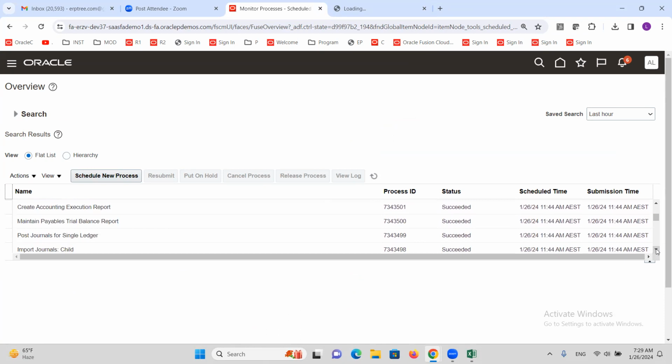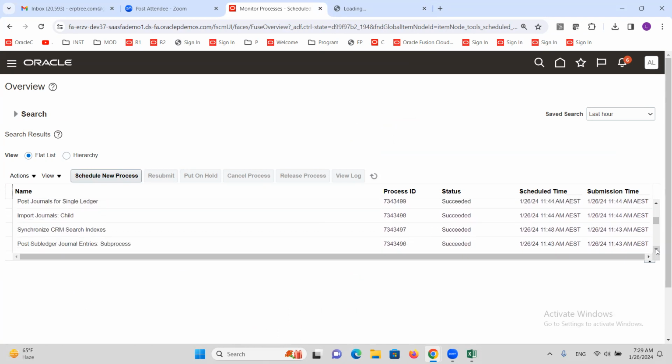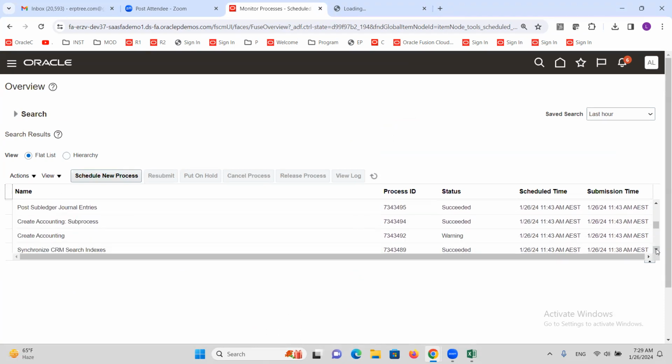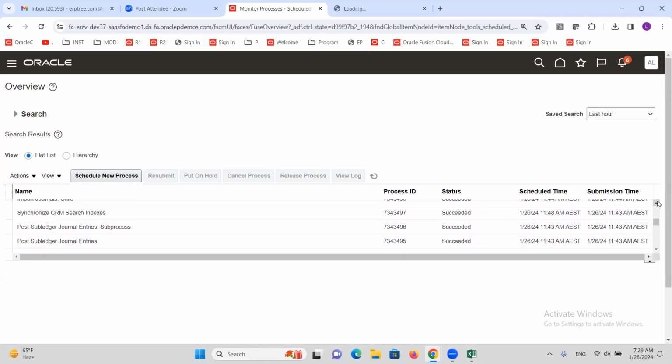Look at the Create Accounting program. Are there any issues with that? We'll check. Created accounting, but we'll check once.